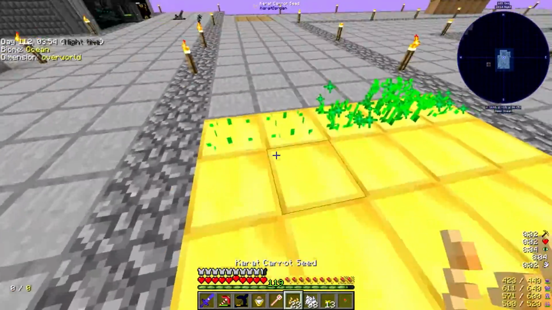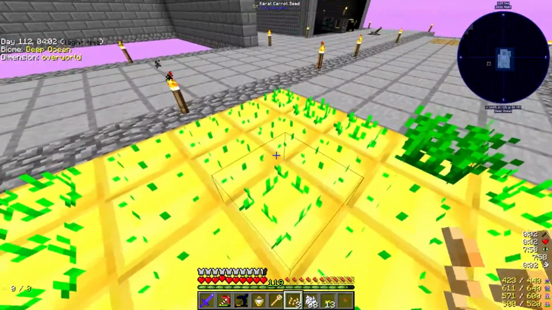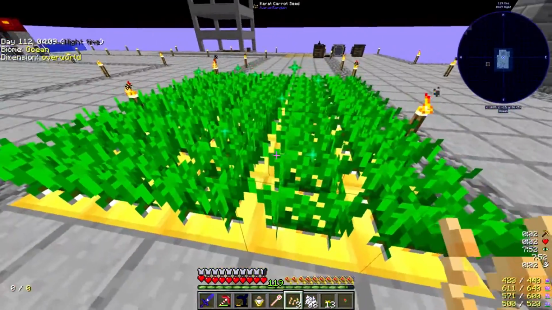Okay. And then you can plant these. And these can be twerked on by the tree twerking mod, which is really cool. So you can just plant them and then do this. And you get a whole lot of particles. And you don't get 100% of the seed back, I don't think.